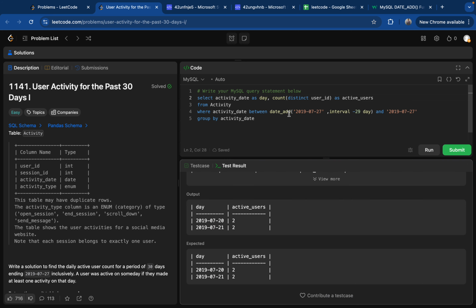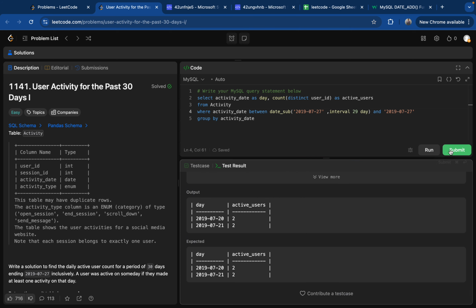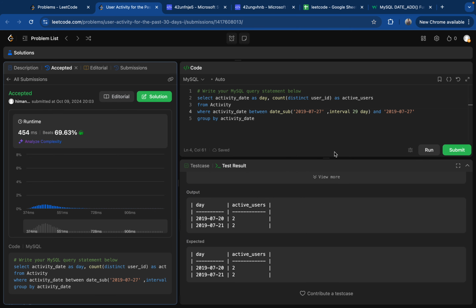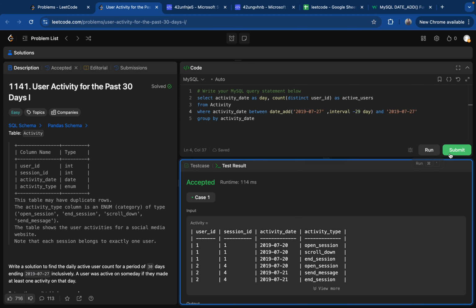Or if we want to use date sub like we were using earlier, then if we are directly going back in the date, we don't have to put negative here. So this got accepted. Let's see if we'll get accepted using date add. So for date add, we have to use negative.